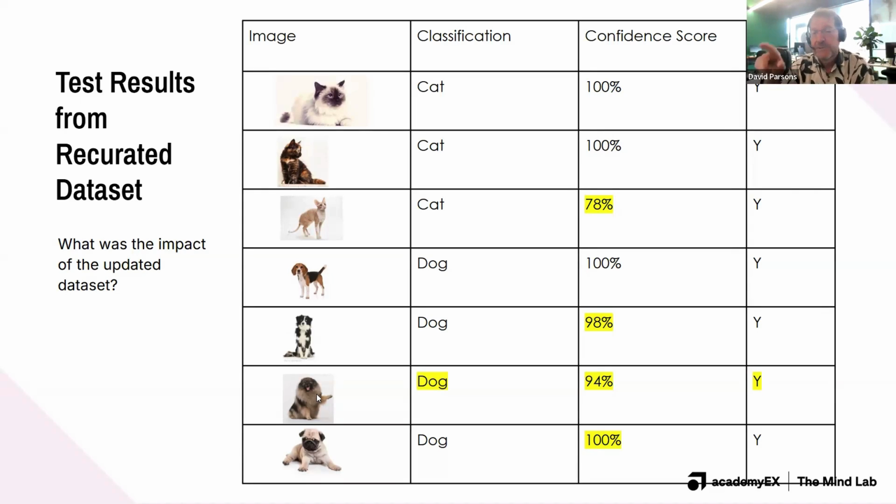And of course, if students are doing this, they might not get the same numbers as me, because I did it using the original images, and you'd probably get the same thing if you did that. But if you're holding up pictures, you might get all kinds of variations here. The other thing, and this one's absolutely fascinating to me, is that it became less sure that that was a cat, because as it got more dog samples, it started thinking, oh, actually, that looks a bit dog-like. So I thought that was another really interesting aspect of the data.